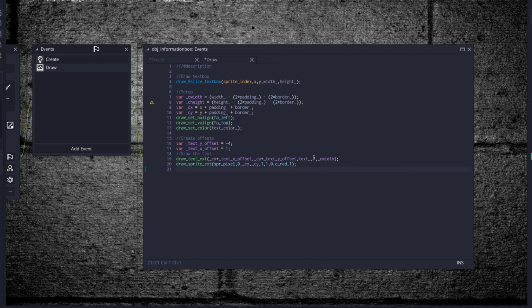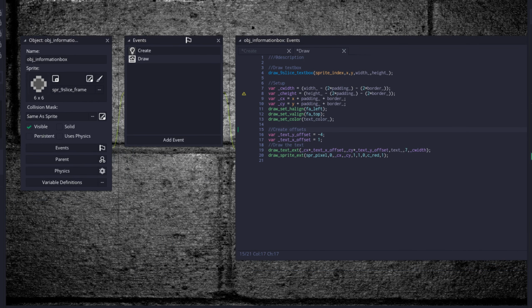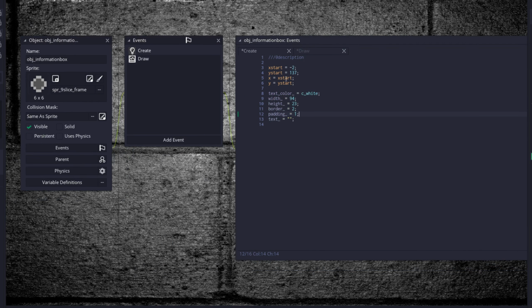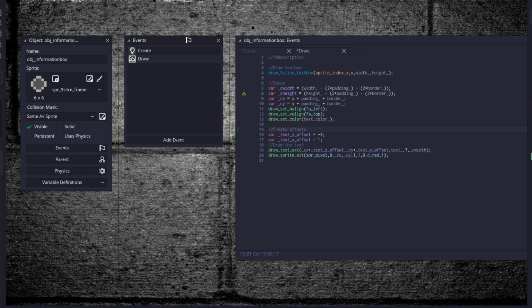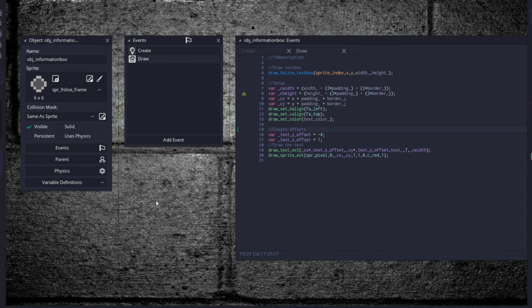And there we go. So let's take a look at what happens when we start up our game. Make sure our text is blank. Don't want to start it up and then there's no text. So here we go. This should be where our text draws, and it should fill into our text box. So let's actually give it some text to draw.